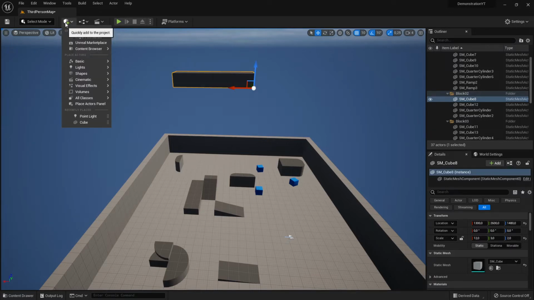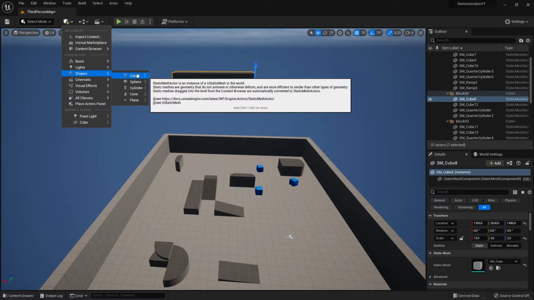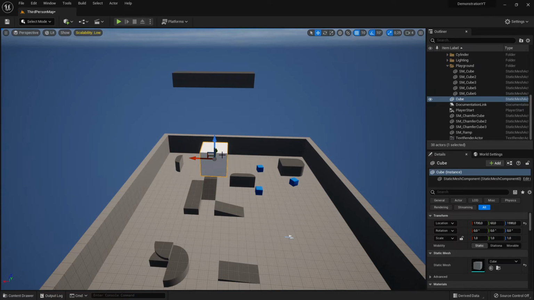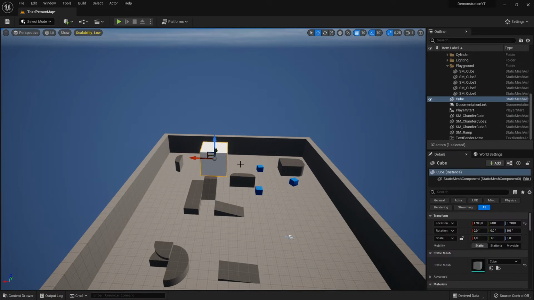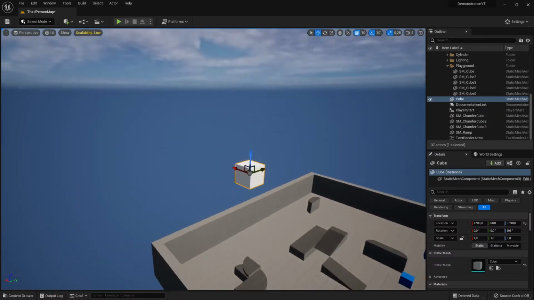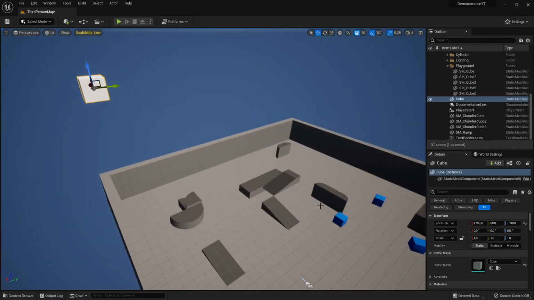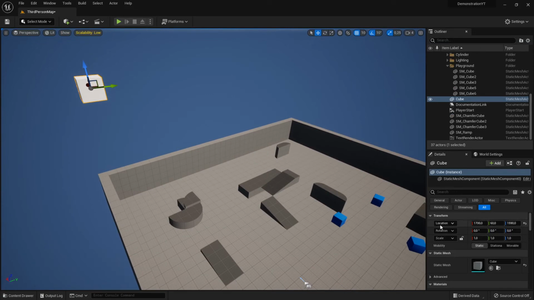I go to the sign here on the top, I go to the shapes, and I add a cube. Right now this cube, let me delete this one. This cube you can see right now is added anywhere here in the sky, but then we go to the transform, to the location, and now I want it at a specific place.